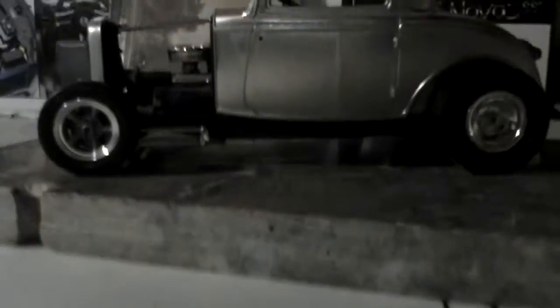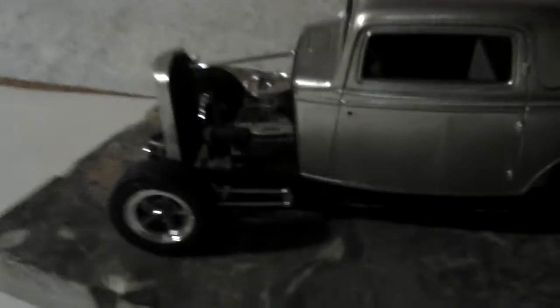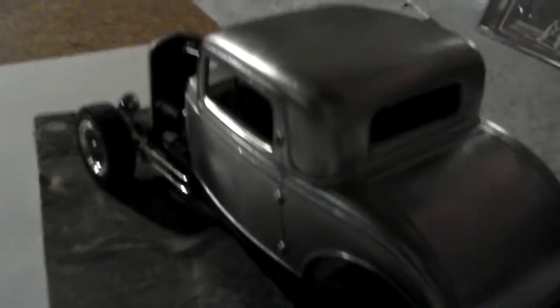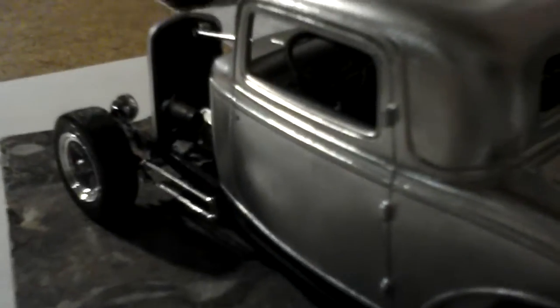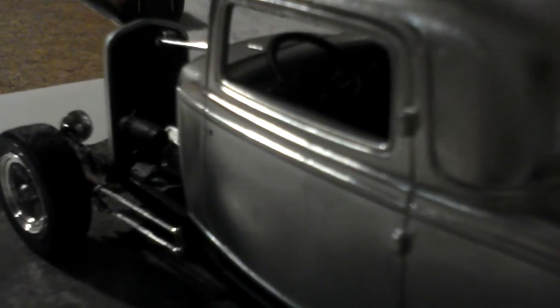I'll give you a view of the interior. I haven't fixed my lighting problem yet, but I've gotten tips on how to do that so I'll do that here soon. I can't exactly see the interior. I painted my interior gray seat with black inserts, black floor, black steering wheel. Dashboard is the body color.